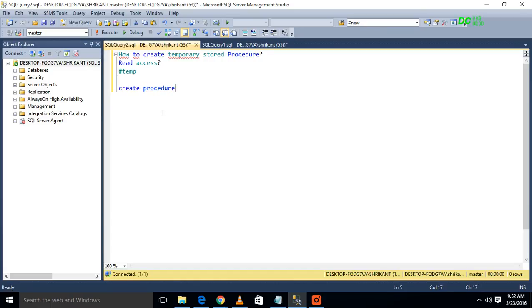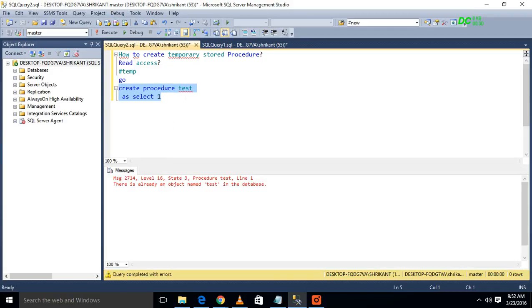Create procedure test, right? And it has just one select statement, select one. So what I did, I created one procedure and named it test. Let's run it. I already have this one, so I'm giving it another name which I don't have in the system.